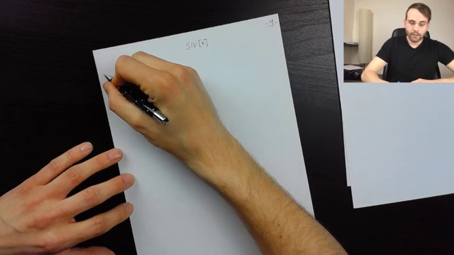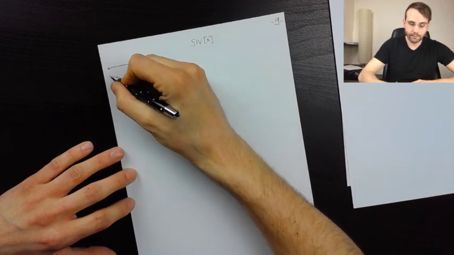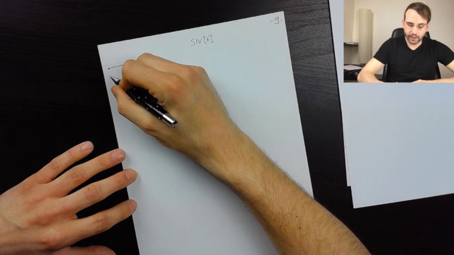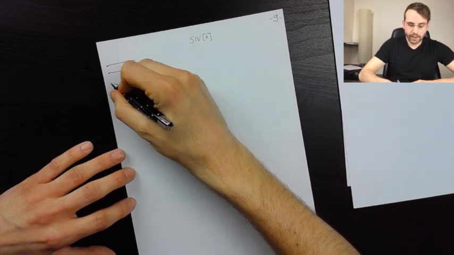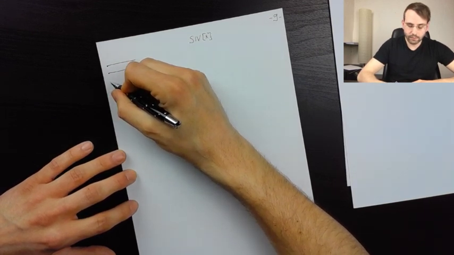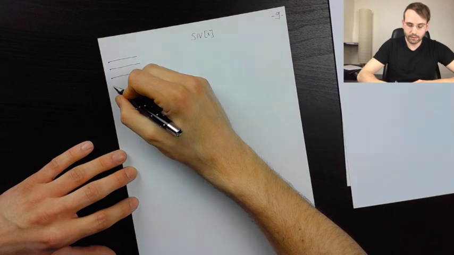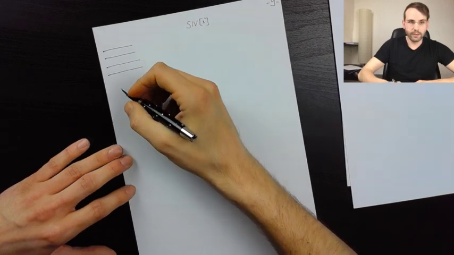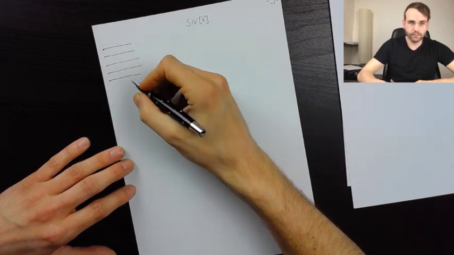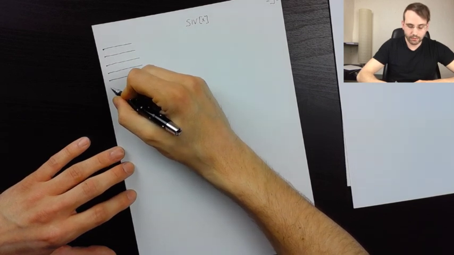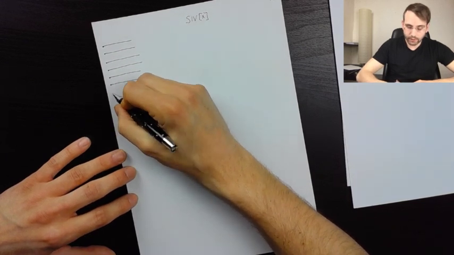So what is the main color of target X? And write it down. Is there another important surface of target X? Write it down. Is there another smell at target X? Write it down. How is the taste of target X? And write it down. How is the temperature of target X? Write it down. How are the sounds of target X? Write it down. Are there other important dimensions of target X?